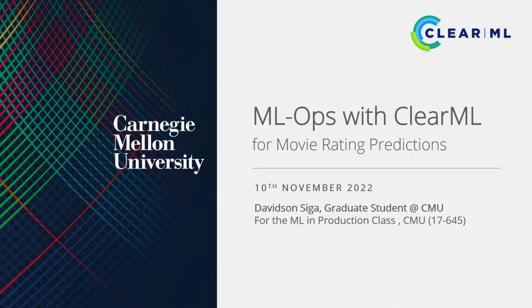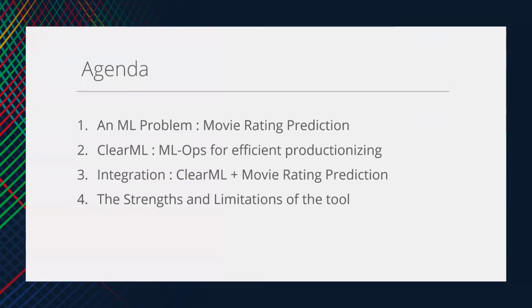In this video, I'm going to introduce you to how ClearML can provide great machine learning operation support to your machine learning problem. The agenda of this video is as follows. We shall discuss the machine learning problem we were trying to solve. I will introduce you to ClearML and what it will bring to our team. I will illustrate how the tool is useful in a production machine with evidence that the tool was tried on data from a movie streaming scenario. Lastly, we'll talk about the strength and limitations of the tool.